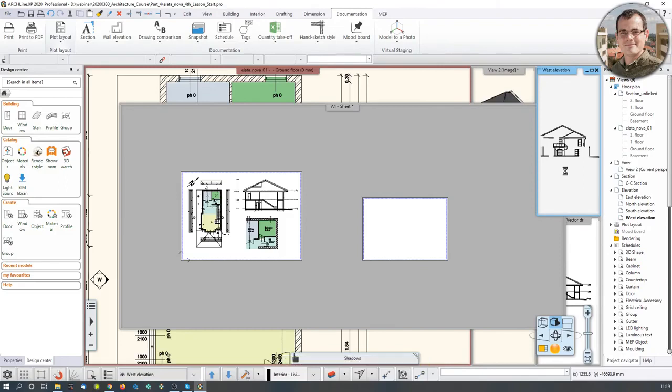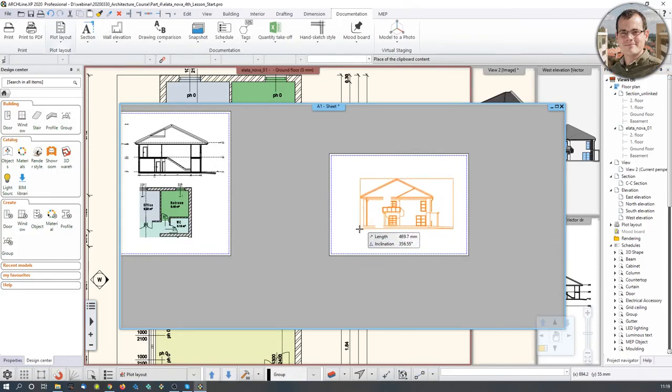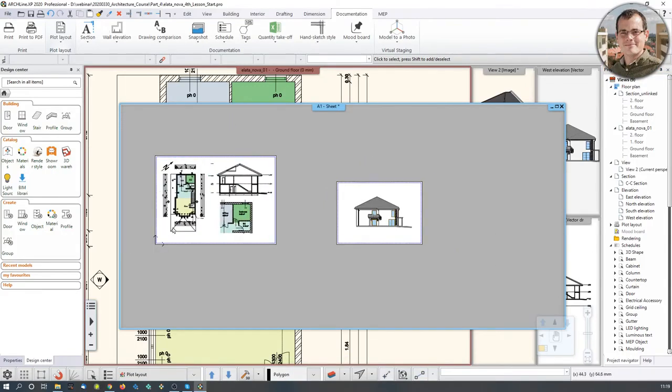Let's just wait for a second. We have learned this before, I'm not going to talk about this in detail. So the west elevation is going to be dragged and placed onto this drawing in a 1:200 scale, just like that. And now my task is to make a 2-page PDF. First page is this one, second page is that one.